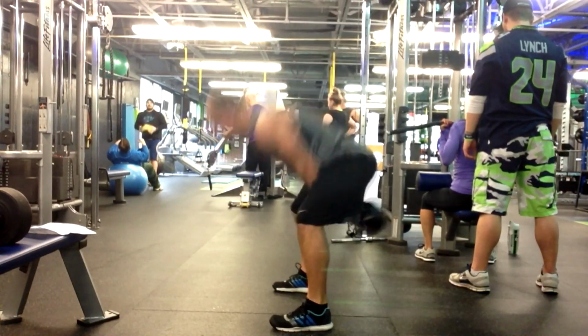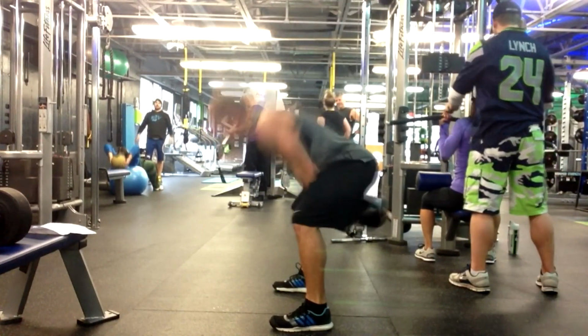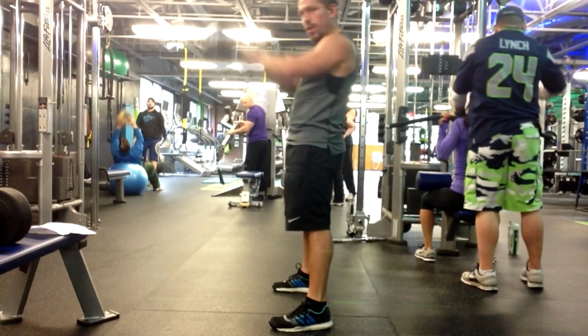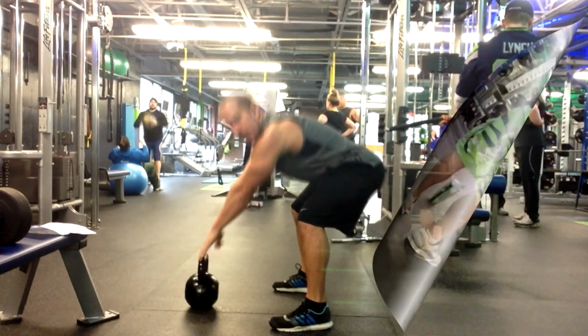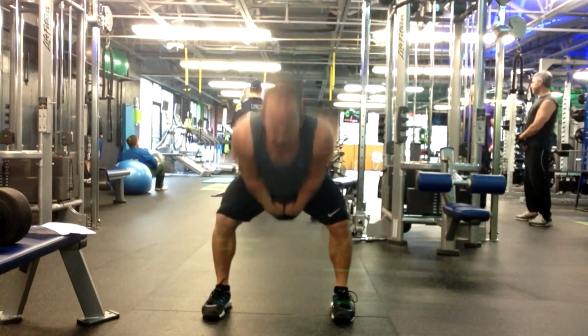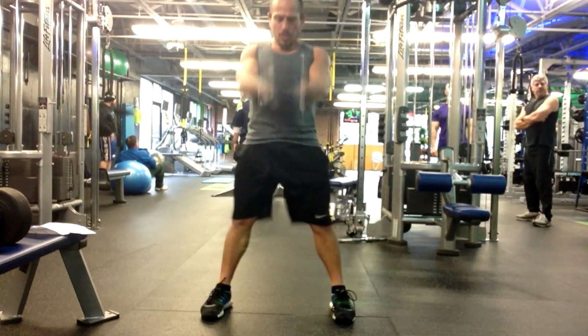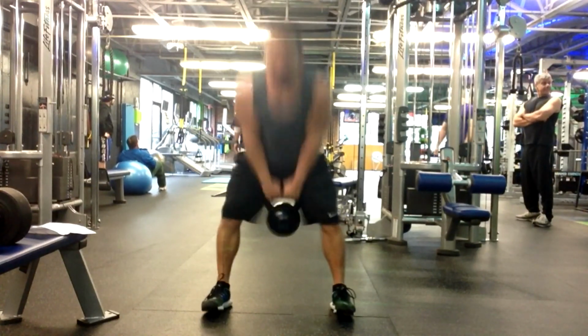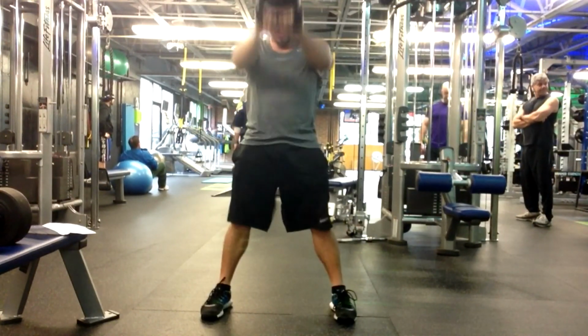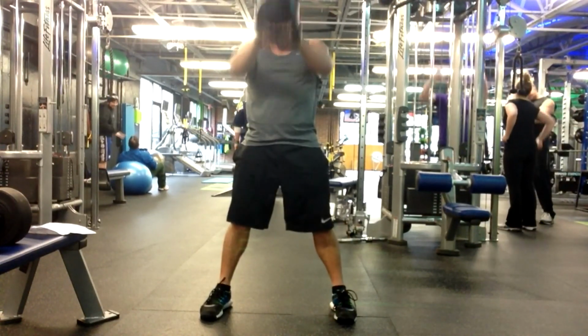Now the difference between a Russian hardstyle kettlebell swing versus an American swing is the American swing will take it overhead. And of course, some of the baloney fitness swings you'll see out there are performed loosely, and we want to avoid those whenever we possibly can. So this is the style that you want to use for explosiveness, for cardio, and for power.